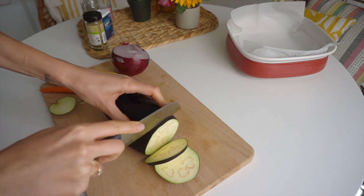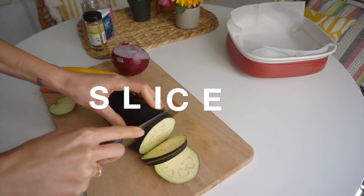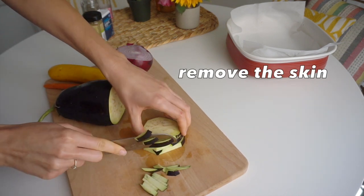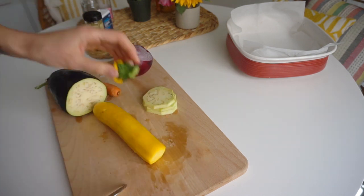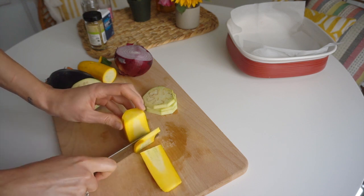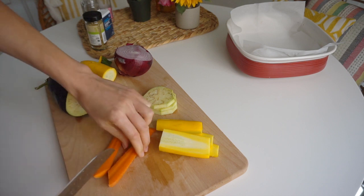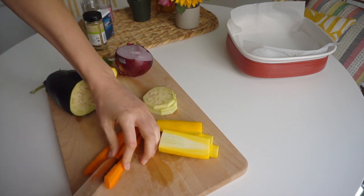Alright, so the basis of this Mediterranean vegetable sandwich is roasted veggies, and this is a great way to use up leftovers from the night before. Or if you're a meal prepper, you can just plan on making extra veggies for dinner, and that way you can use them in your sandwich. But if you want to do it the morning of, it really doesn't take that long. What I like to do is cut all the veggies into slices that are evenly sliced, all the same thickness, so they'll cook evenly.